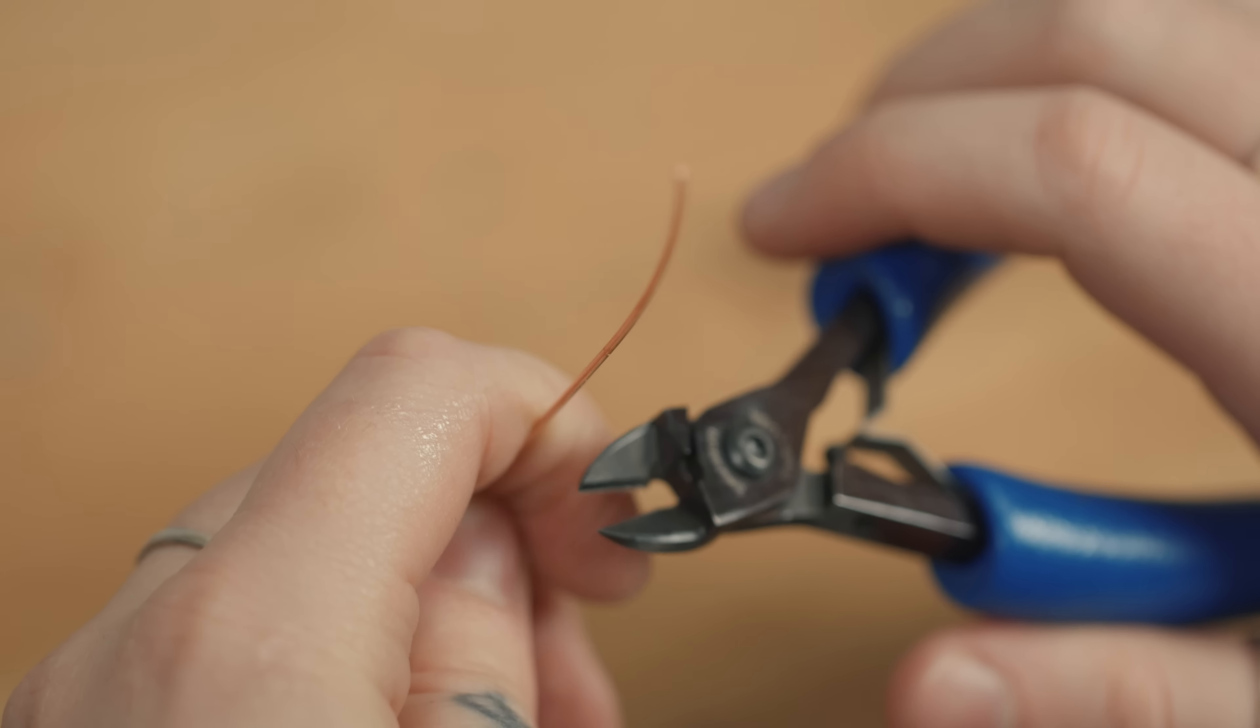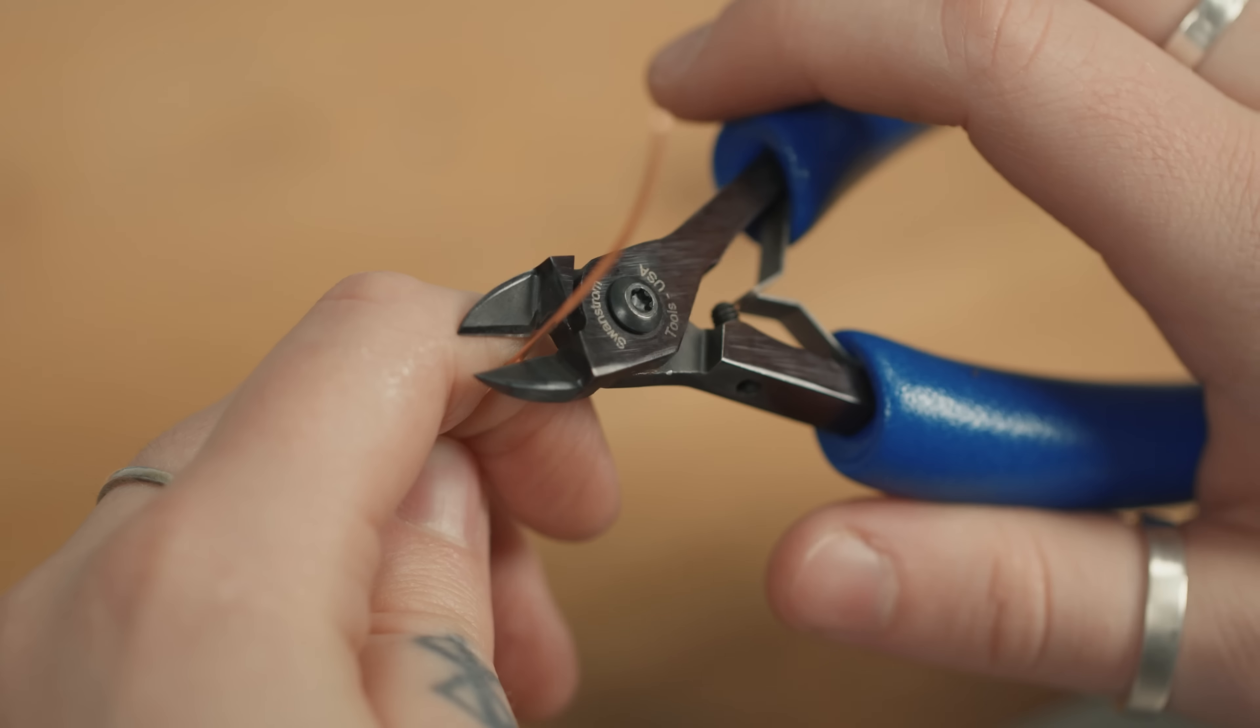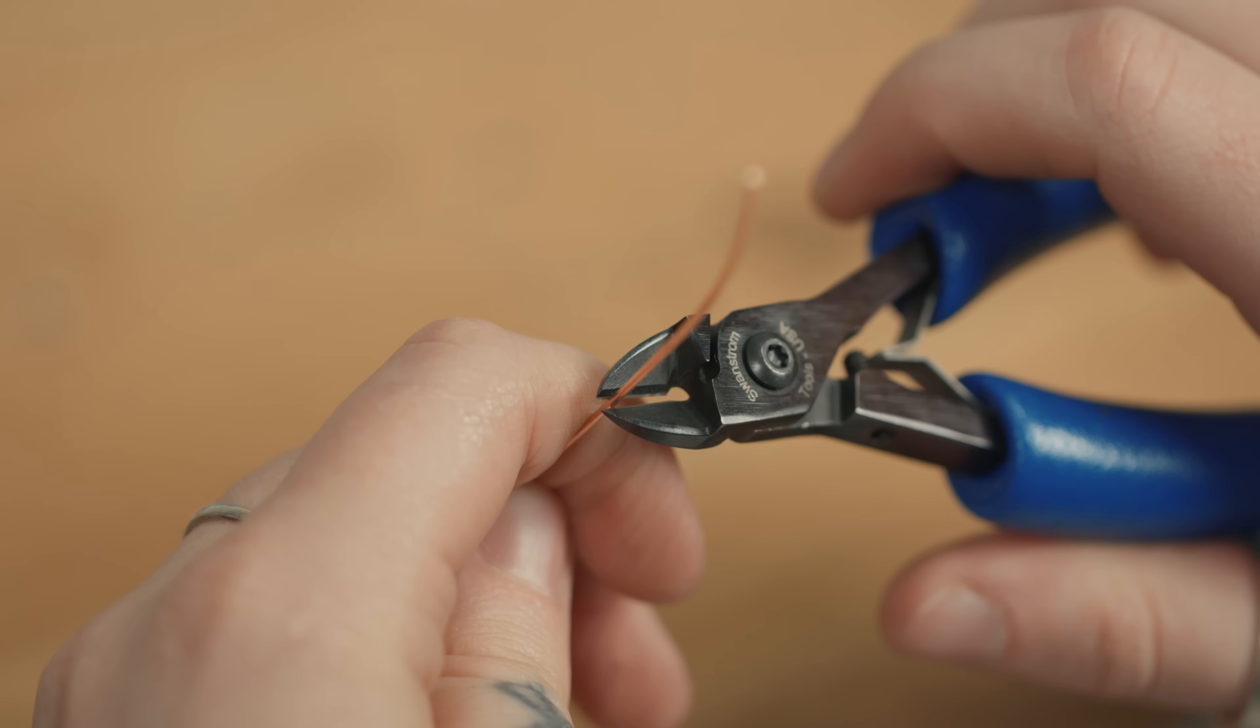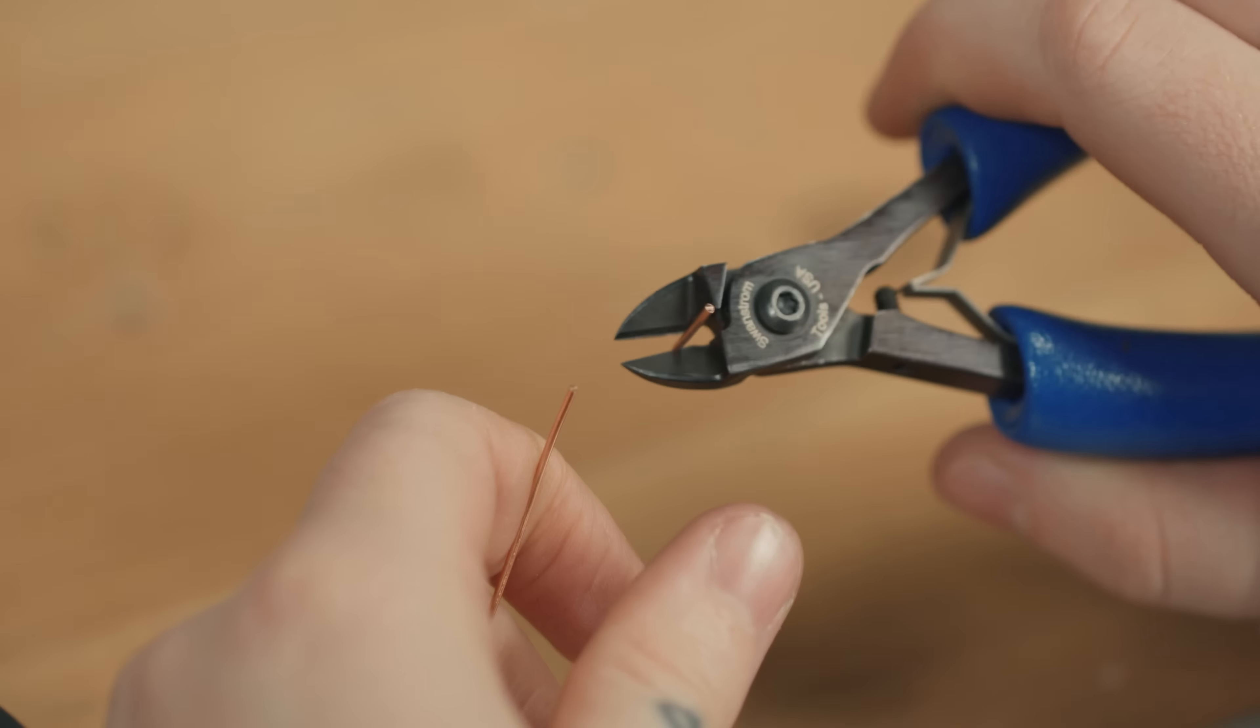To maintain your cutters, the best practice is to make sure you cut the wire toward the center of the jaws and not towards the tips. It's not recommended to cut with the tips to reduce the chance of breakage.